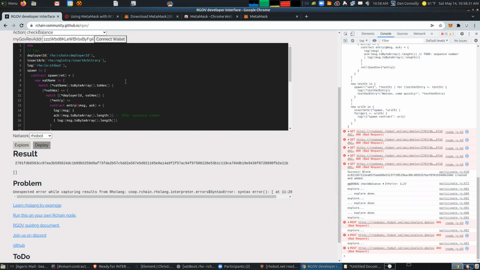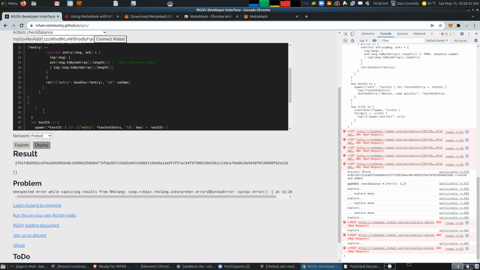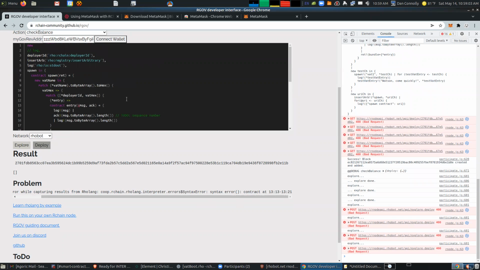VAT name is a name. Star of a name is a process. Hex, okay. I don't want anything special there. Match, somehow. $13 is no good.